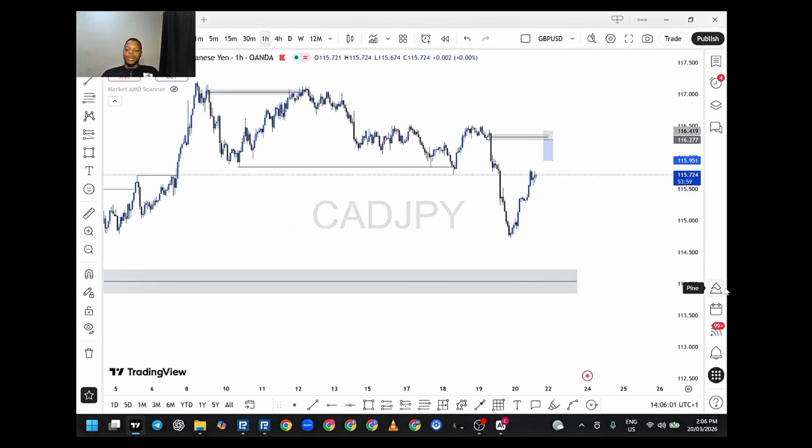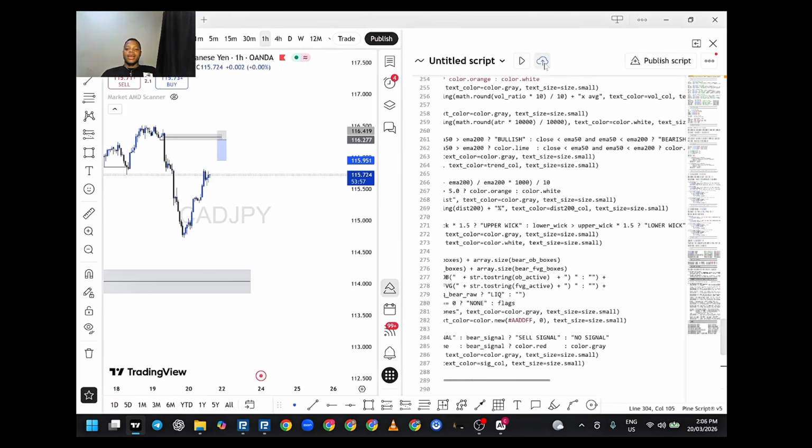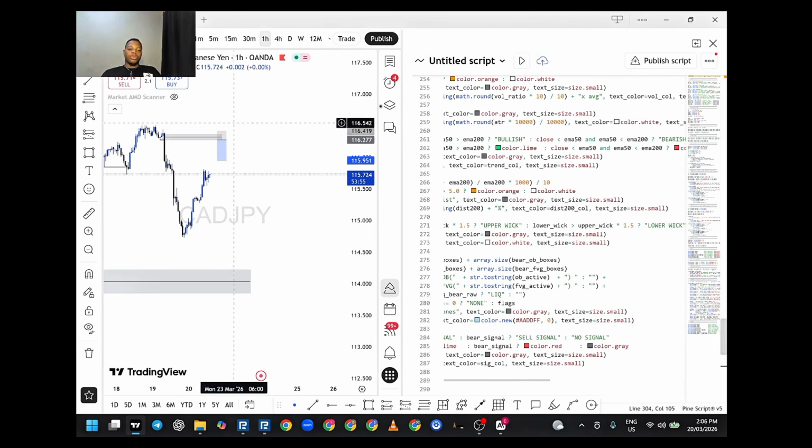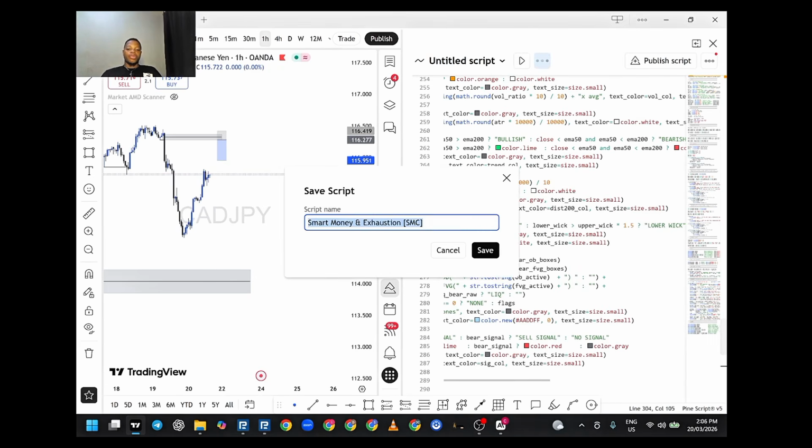Then for saving, just like I mentioned, all you have to do after adding to the chart is click on this to save your script. I think why it did not add this is because I didn't save it. Once you save this, now let me name it Smart Money and SMC stuff.